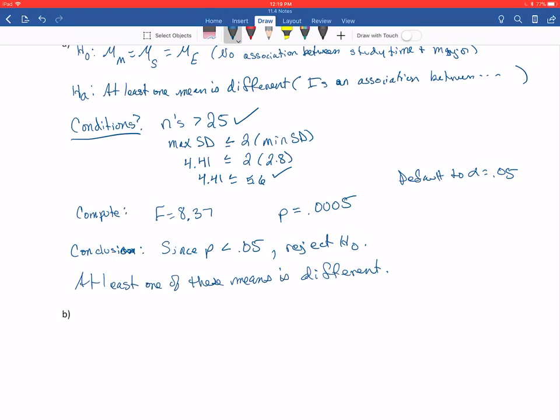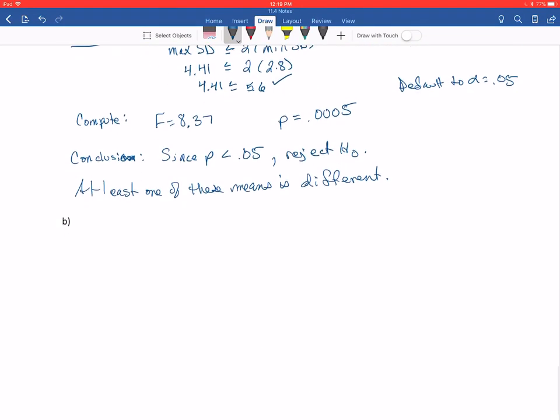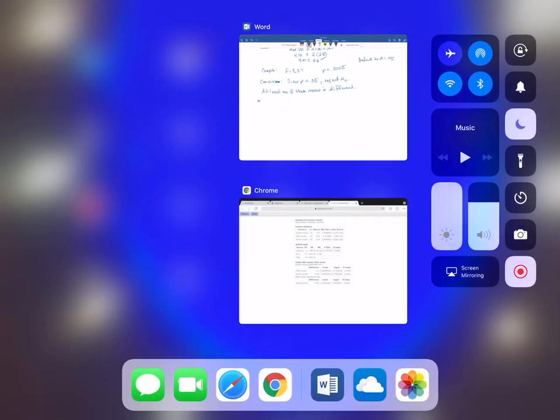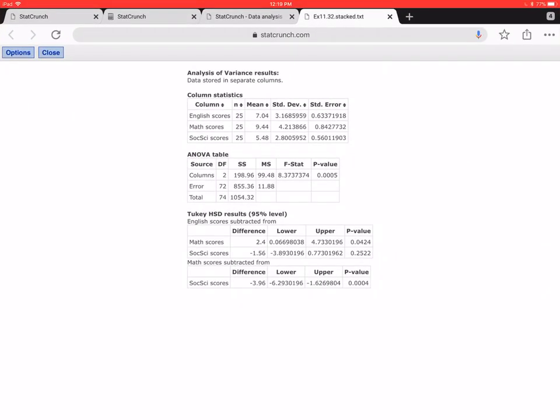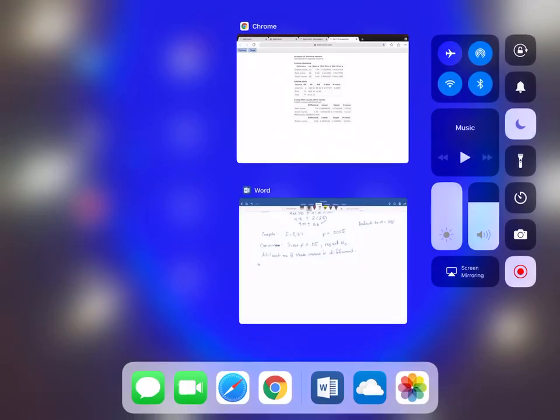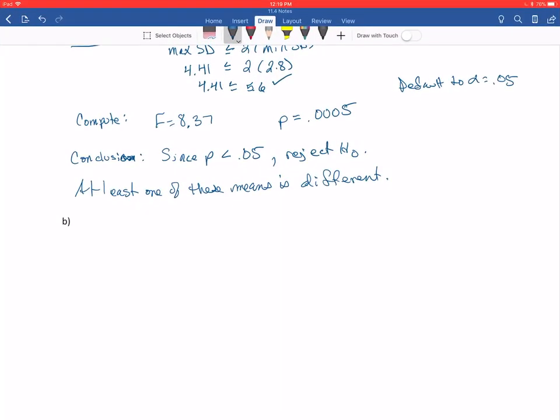Now, at this point, I have no idea which one, or if maybe they're all different from each other. So this is where we go look at the confidence intervals that are created, and I apologize ahead of time for all of the switching back and forth. So let's see, we're going to take English away from math and English away from social science. So before I forget that, I'm going to write that down.